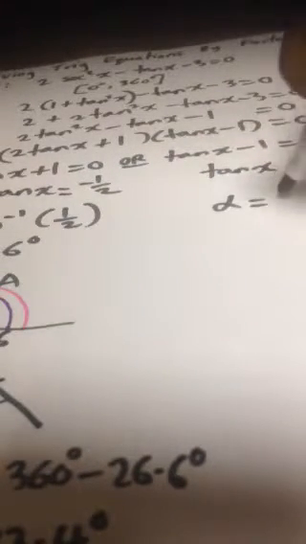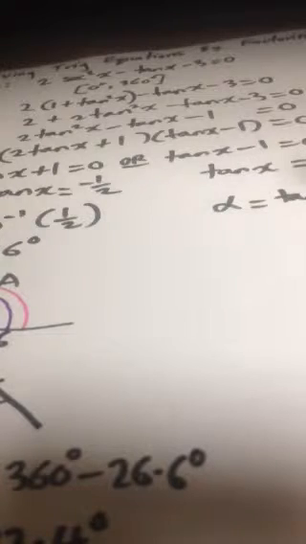Now our second factor, tan x minus 1 is equal to 0, implies that tan x is equal to 1, and therefore alpha, our reference angle, is equal to tan inverse of 1, and that is 45 degrees. So again, we can draw our quadrants, and as you can see, tan is positive in the first and third quadrants. So we place our 45 degree angle in the first and in the third quadrant, and we're now going to pick up x.